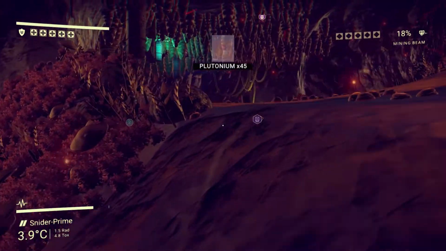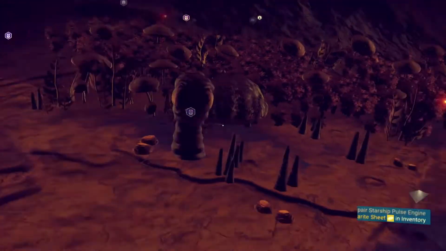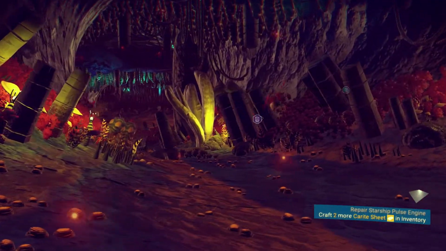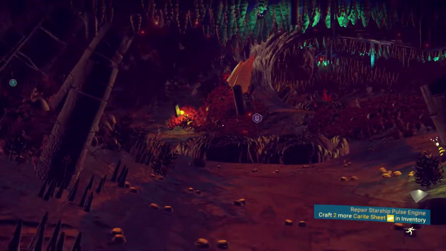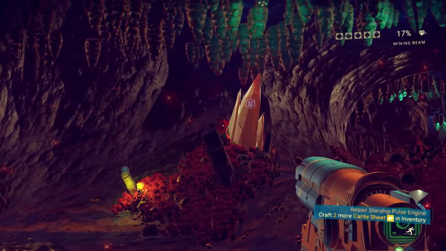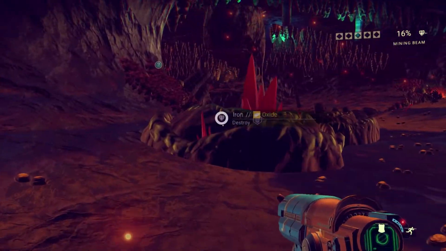Okay, so we gotta find more of those red crystals. Which I thought I would find more of underground. Doesn't seem like it. Oh, wait, there is way more over here. It's our lucky day. We're actually finding what we need to. It's good that I went into the cave. That's an awful lot.